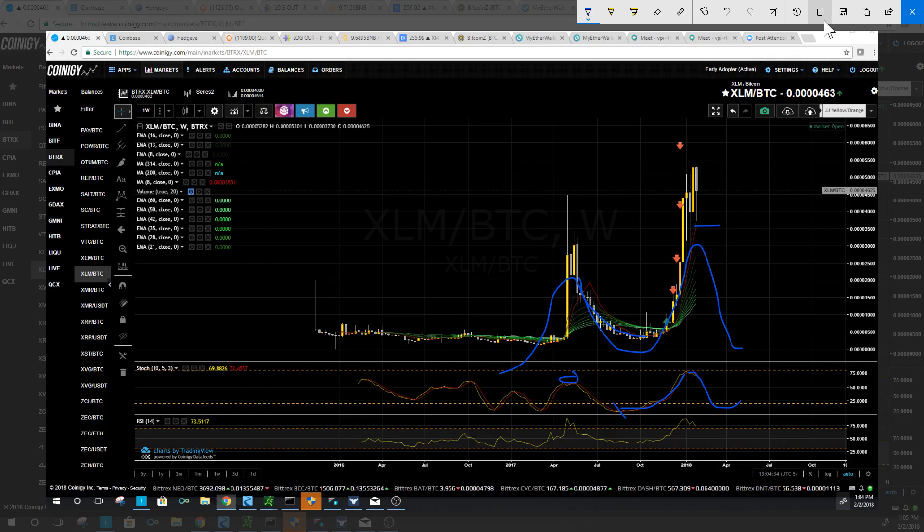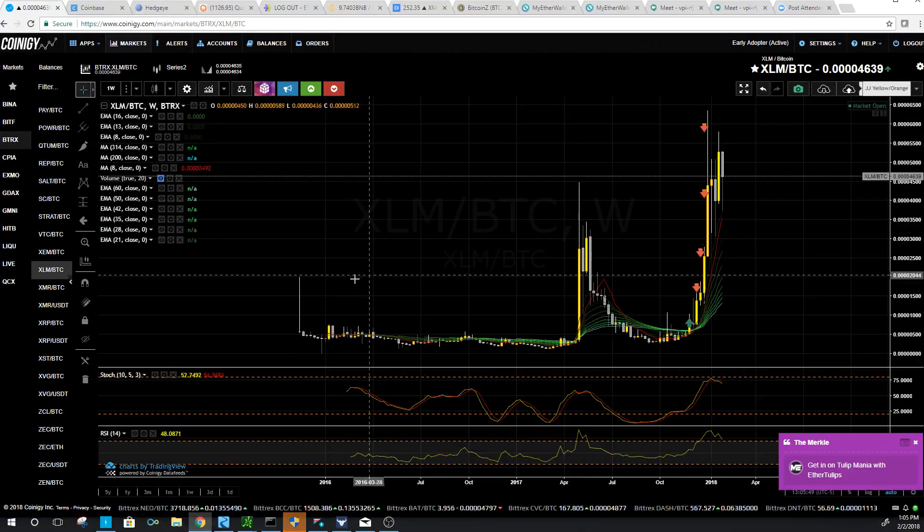We do like to use a wall concept where you would treat this entire move as one candle, and about halfway is kind of a logical place to start scaling in. We haven't quite retraced that area — nothing in trading is that specific. That's kind of the zone to look at. I like buying some back here; probably should have added back already. Our last profit take was pretty good, and we can start to build a position back here, but we need to wait on this cycle probably for the first part.